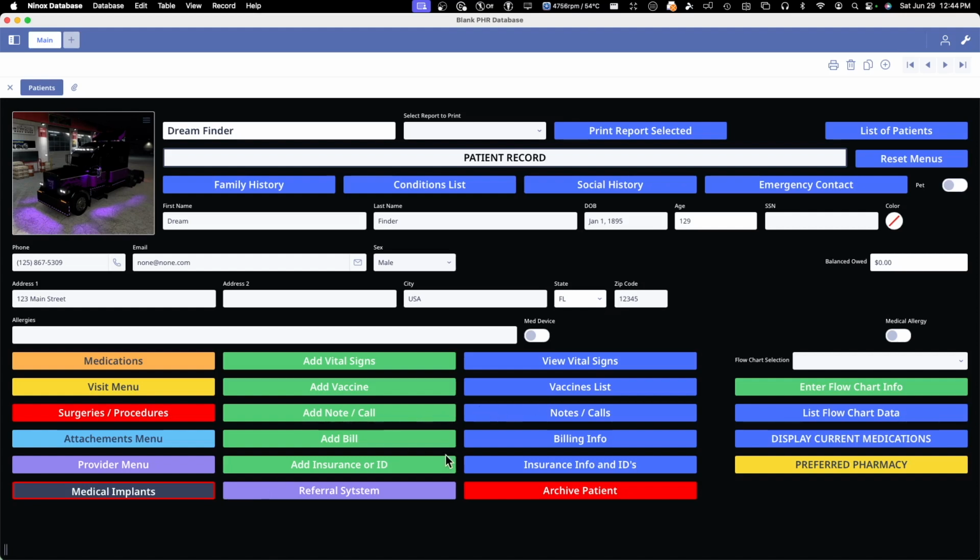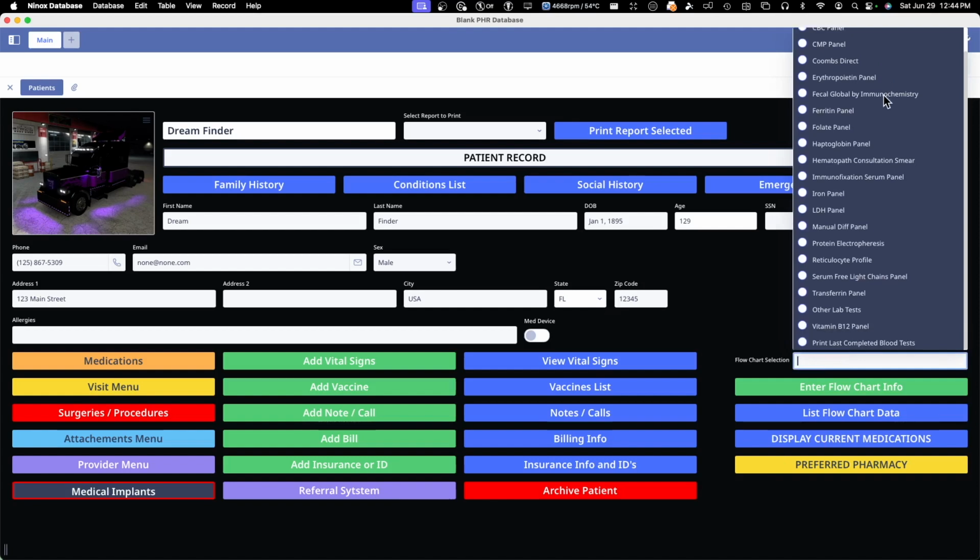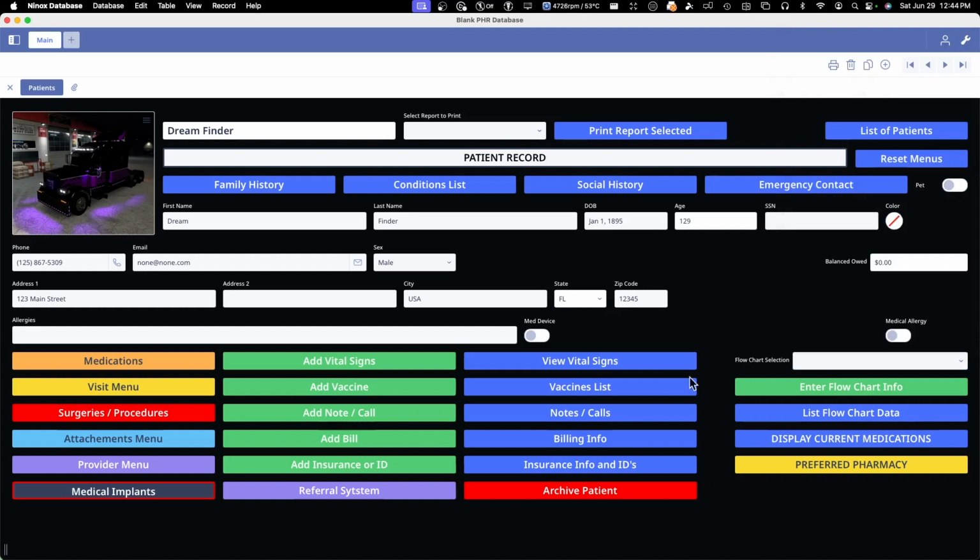All right. I'm not going to go into all the details of every single part of the system right now, because I don't want this video to be too long. It's already 34 minutes. But you could do the same thing with any bills you get from the doctor, your insurance cards or insurance information, your referral systems. If a doctor refers you to somebody, you have a bunch of different test results that you could pick from and enter information from, mostly blood work.